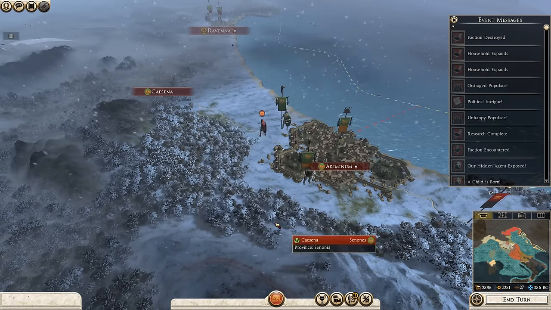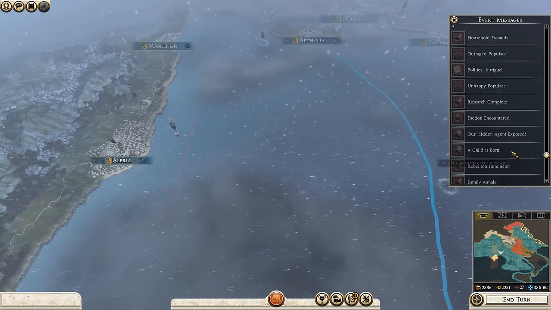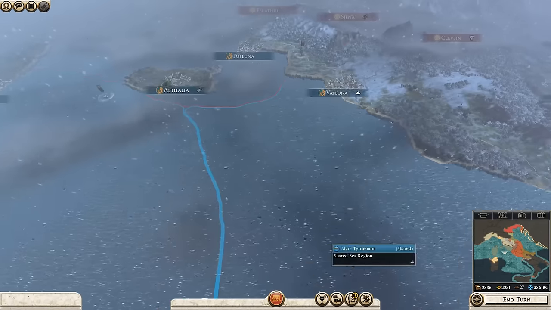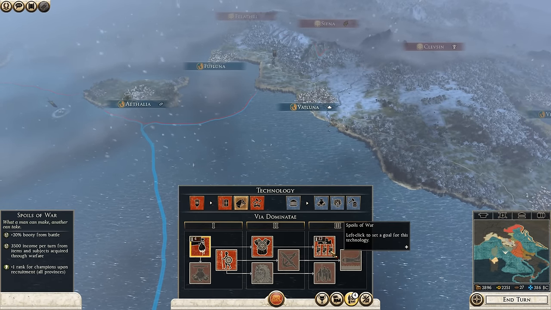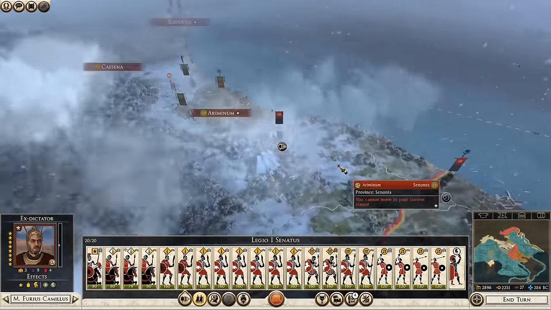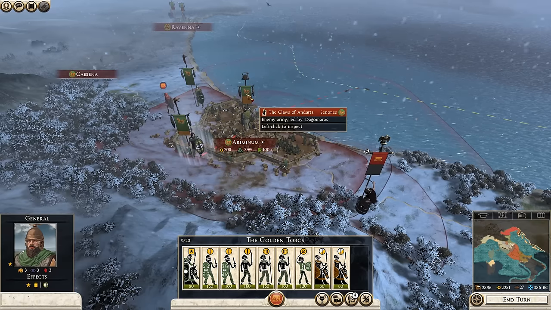Faction destroyed. Illyria. Oh, that was who Tarkoon are at war with. So they've completely wiped them out. Be careful, Spurius, on your mission. Right, let's click it through for this research. It's going to take 12 turns for that one, is it? Oh, it's because we've got the penalty, isn't it? Our diplomat. Right. We can move in and attack, but we'll bring in all of those forces.